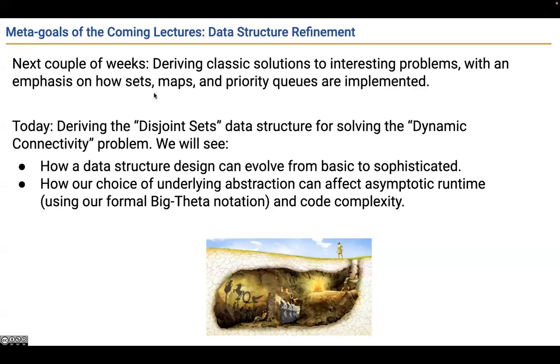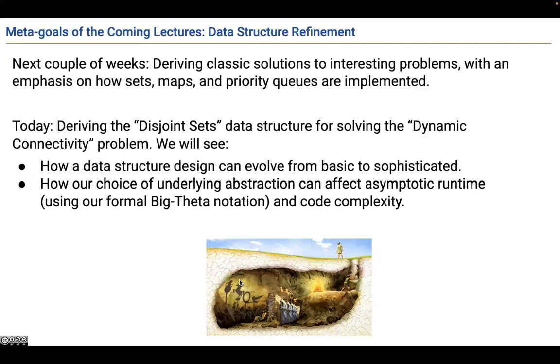Over the course of the next couple weeks, we will throw at you a bunch of different data structures. But the first one you get to see today is the kind of exotic one called disjoint sets. So maybe you haven't seen it before. We'll walk you through it. But the philosophical idea that you'll see today, and it will come up over and over again, is that we will show you an interface. Namely, this is what the users of the disjoint set data structure want to be able to do. So this is the puppet show that the people inside the cave want to see.